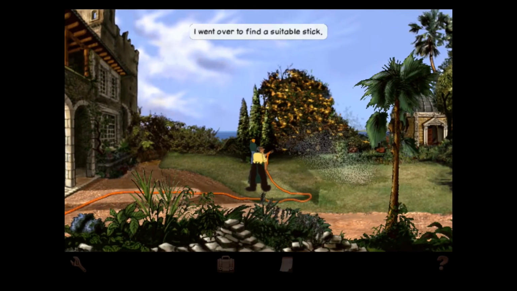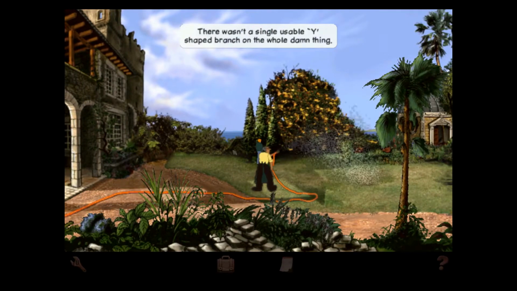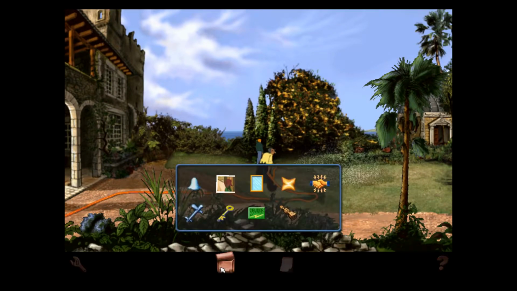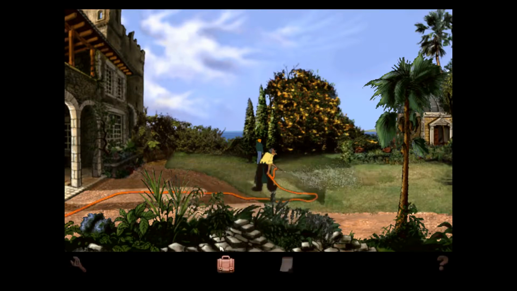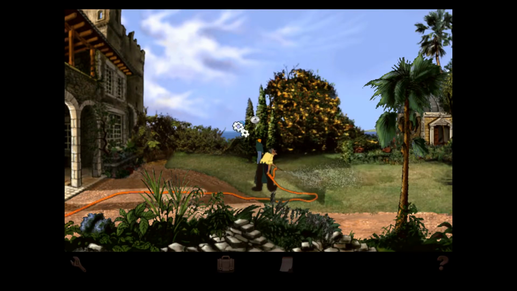I went over to find a suitable stick. I don't believe it. There wasn't a single usable Y-shaped branch on the whole damn thing. Of course not. So that was what a hazel tree looks like. I don't think so. That's not what a hazel tree usually looks like.